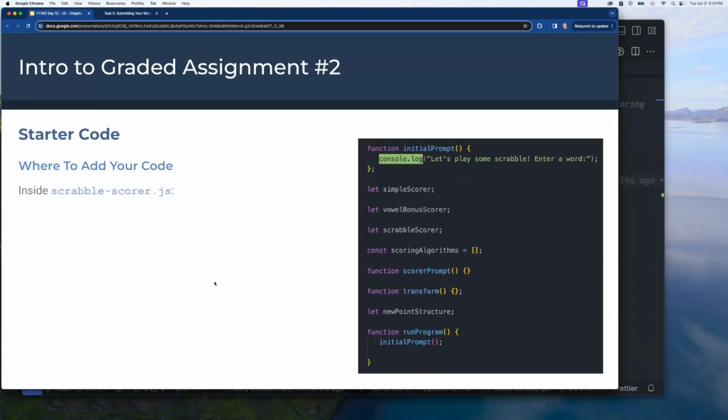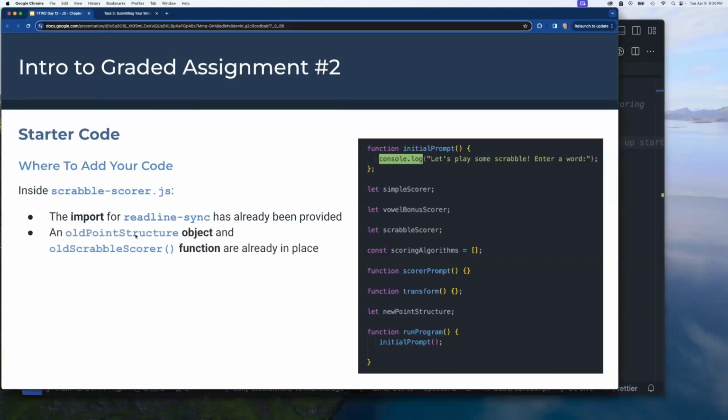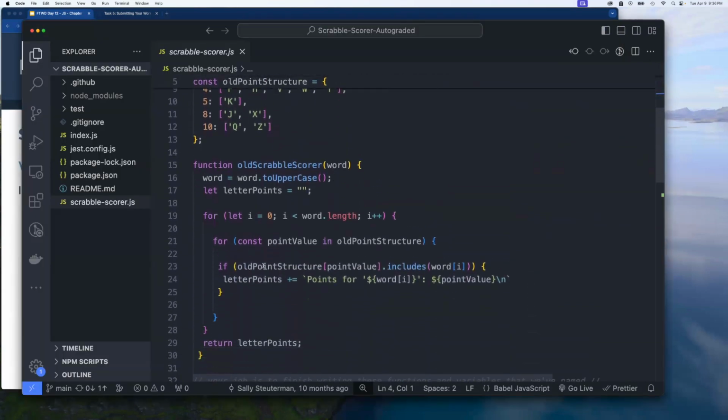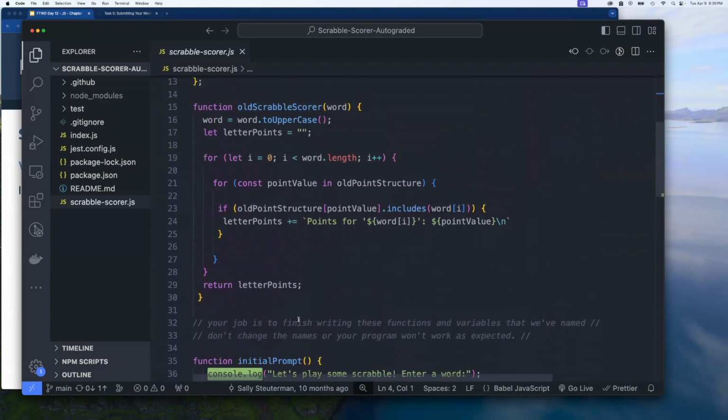So first of all, you have the import for readline-sync already provided at the top of the file. You can see that right here. And then you also have this oldPointStructure object and the oldScrabbleScore function. Those are in place. This is what you're going to be working with at the very beginning in task 1. And then you'll still be able to use it in task 2 as well.